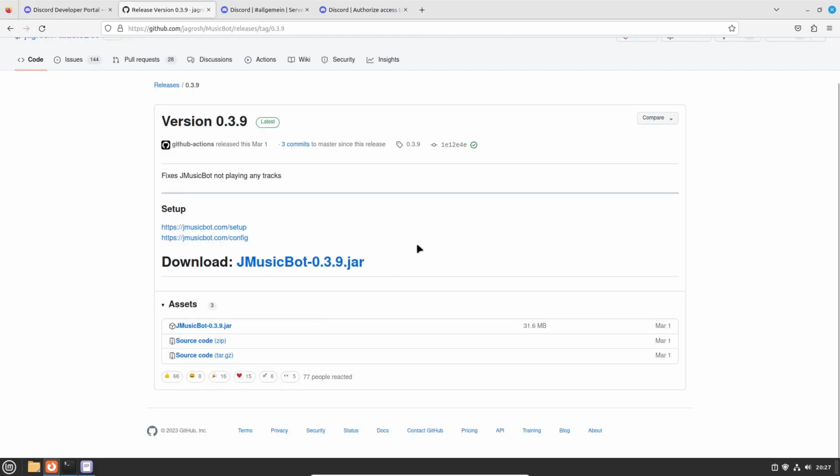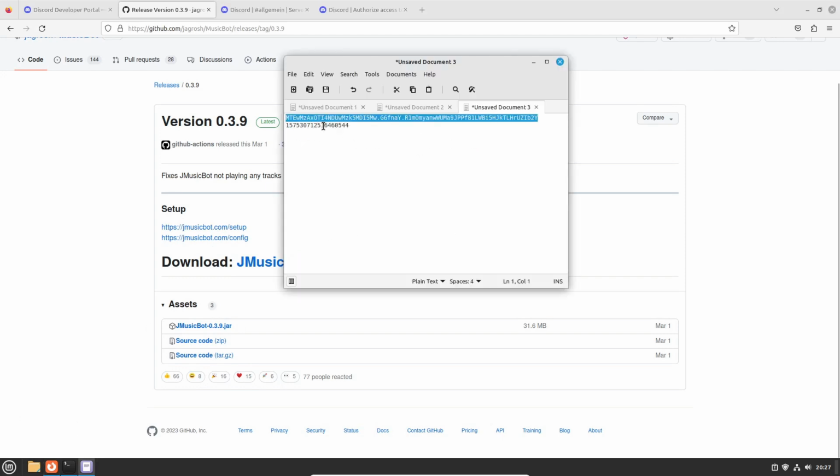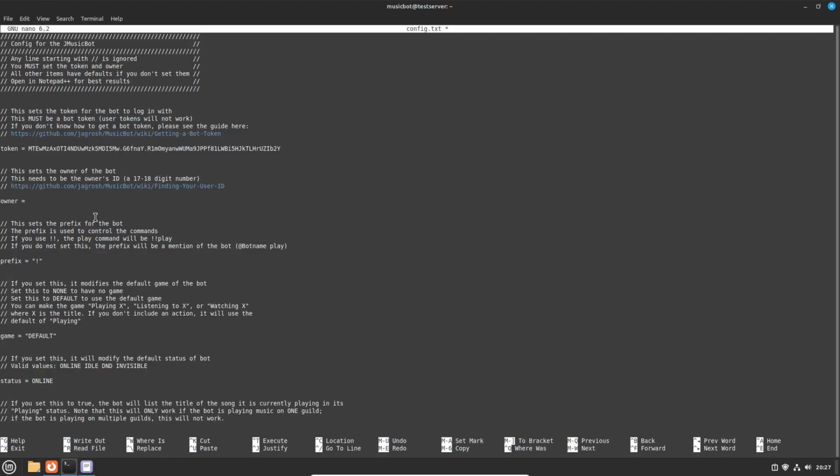Paste this. Then this is maybe a good setting to change. I have this set to an exclamation point as the prefix. This is whatever you need to type before your actual command to control the bot. Just put this to whatever you feel like would be convenient. Like if you have another bot that already uses that, that would suck.